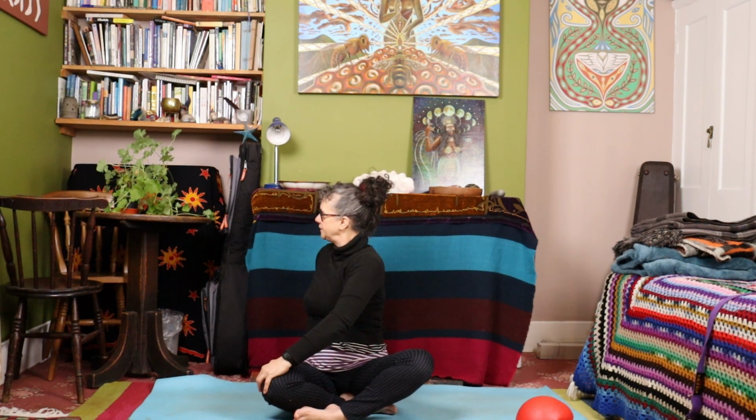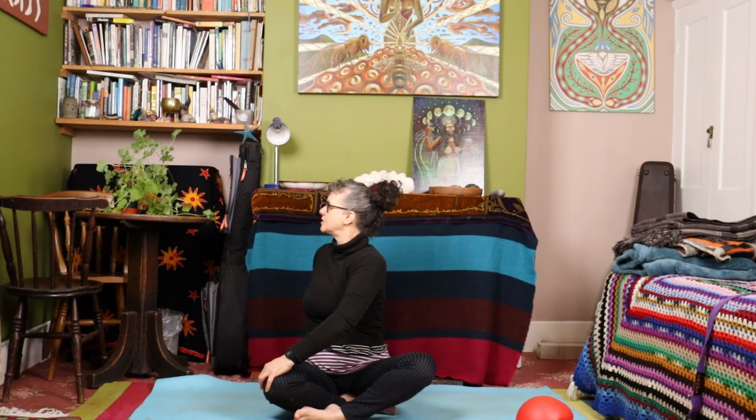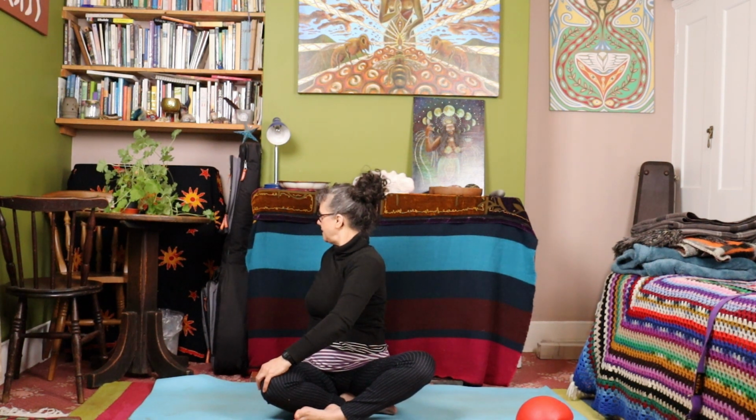Then we're going to come back through centre, raising the arms up and going the other way. So the same thing here. Inhaling, coming slightly out, exhaling, moving into the twist. And bringing the arms up and the hands coming down. Beautiful.